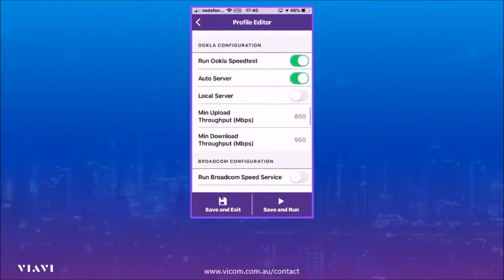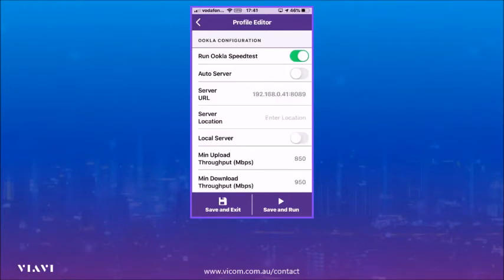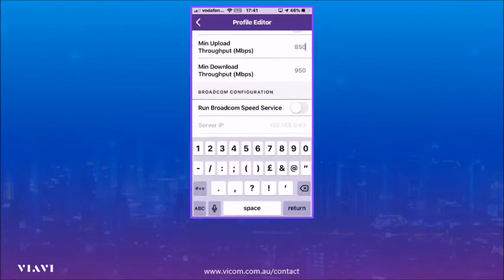We now move on to the speed test configuration and how we want to select that. And once we've selected the speed test, we can then decide if we want it to just go out and automatically find the nearest server, which is what it tends to do. Or if we deselect that, we can select a local server, and some of our service providers really like that because they'll have their own server on their own network, so they get consistency when they're running the tests. But for this particular profile, we're going to select auto server and let it go out and find its automatic servers.